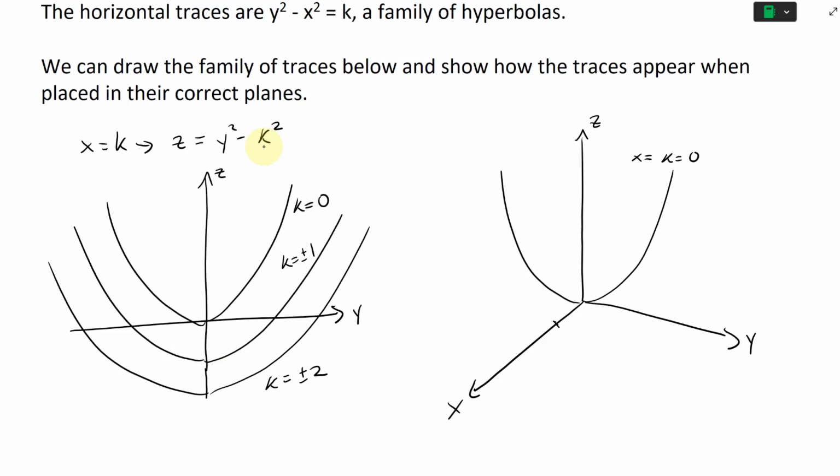And I'll draw another line, extend this further. That's positive 1. This is going to be plus 1. This is going to be minus 1. And then we're going to subtract by that. This is the k. So then the parabola here is going to be below here. But imagine this, you're looking at the 3D directly from the x-axis. So now this is going to be below it.